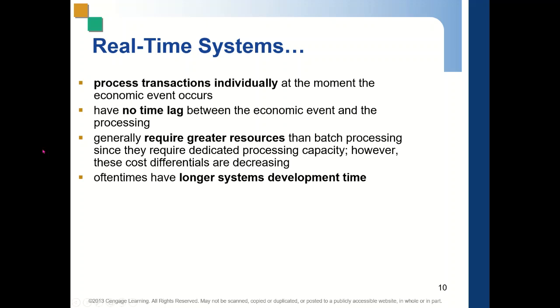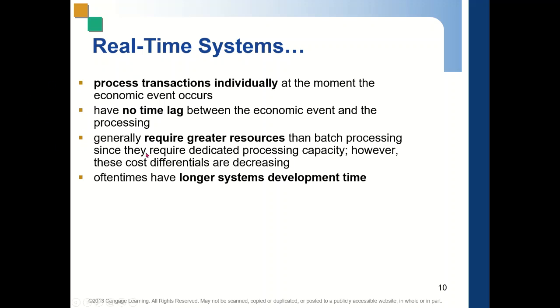And in real-time systems, we process transactions. We don't accumulate them. We don't batch them. As soon as a transaction occurs, we process it at that moment. So there's no batching. So for instance, when we are buying goods at a supermarket, and at the checkout the assistant scans our item, the transaction is being processed at that moment. They are not recording it in some book so that they may later process the batch together. It's processed online. It's processed in real time.